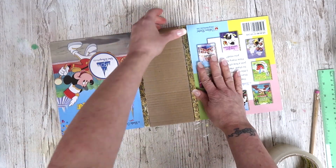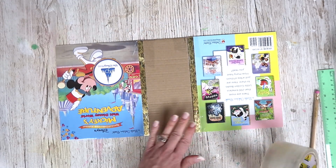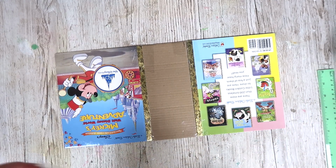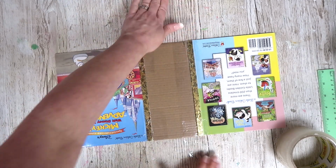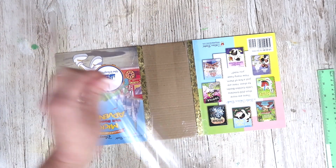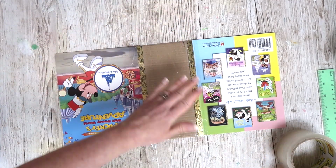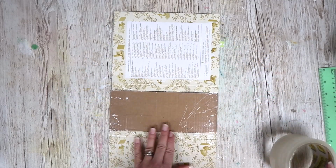I have seen people use duct tape and things like that as well. There's so many loads of tutorials online, and you can see here the spine is coming together really nicely. I love how this transforms. And it's not something that takes too long either, to be honest with you. I'm going to put a few pieces over just to reinforce it. Don't worry about it being neat and tidy. It's going to all be covered up.